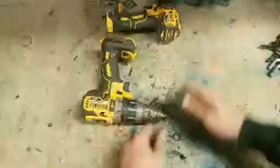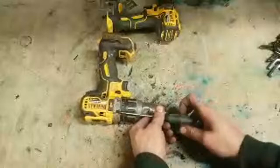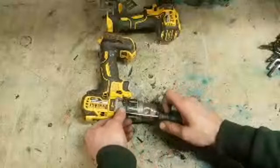This wee selector ring for the clutch, there's a wee dent in it. That's for lining up with the screws. So you can actually take these gearbox screws out without interfering with that ring on the outside.